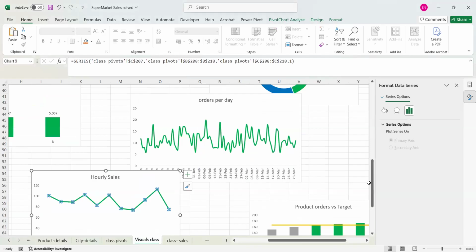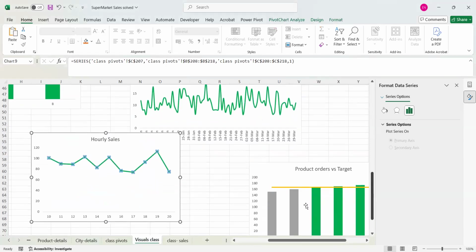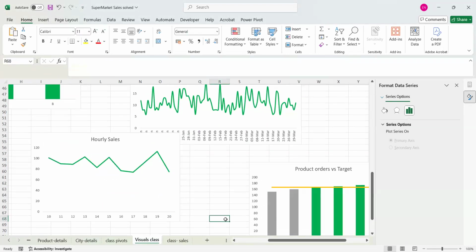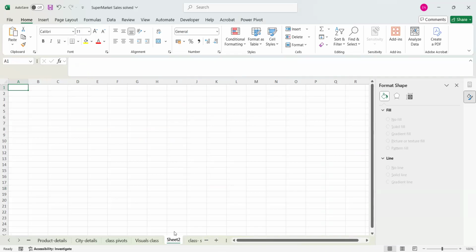Once you're done with your visualization, one other thing that data analysts usually do is to have a dashboard. You can continue doing other visualizations as you wish.